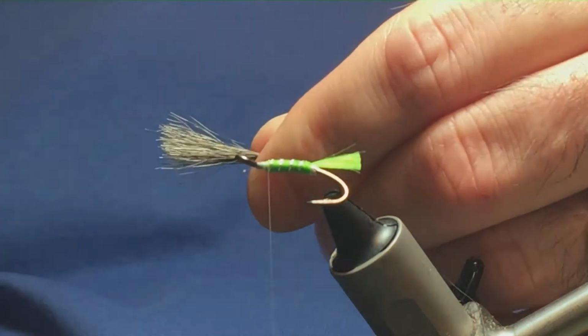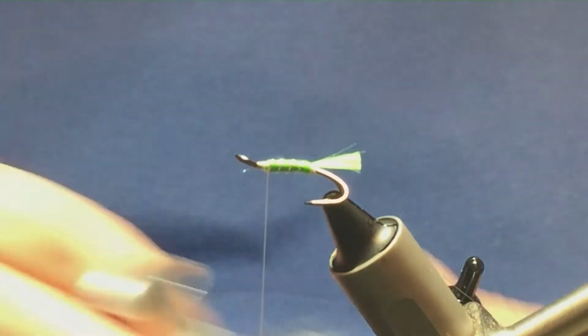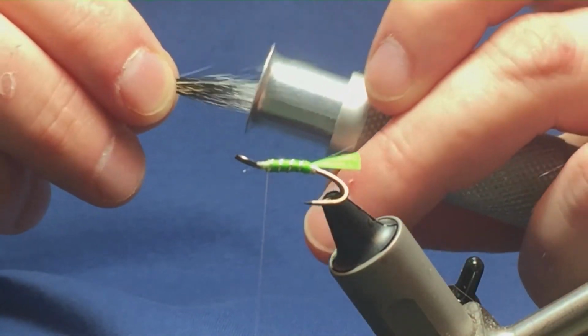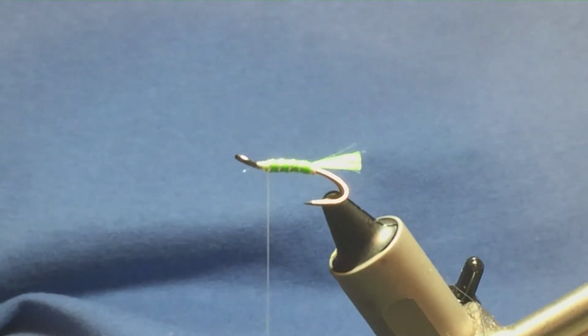So just take a bunch off the tail. Just going to clear out the rubbish at the bottom because I'm going to stack the squirrel. Just put it into the hair stacker, tips first. Get it right in there. Give it a rattle on my desk.